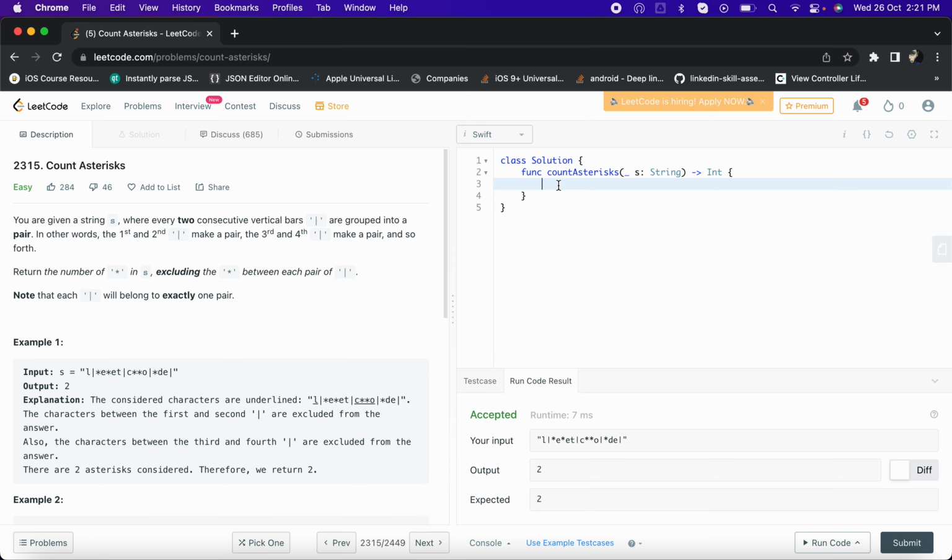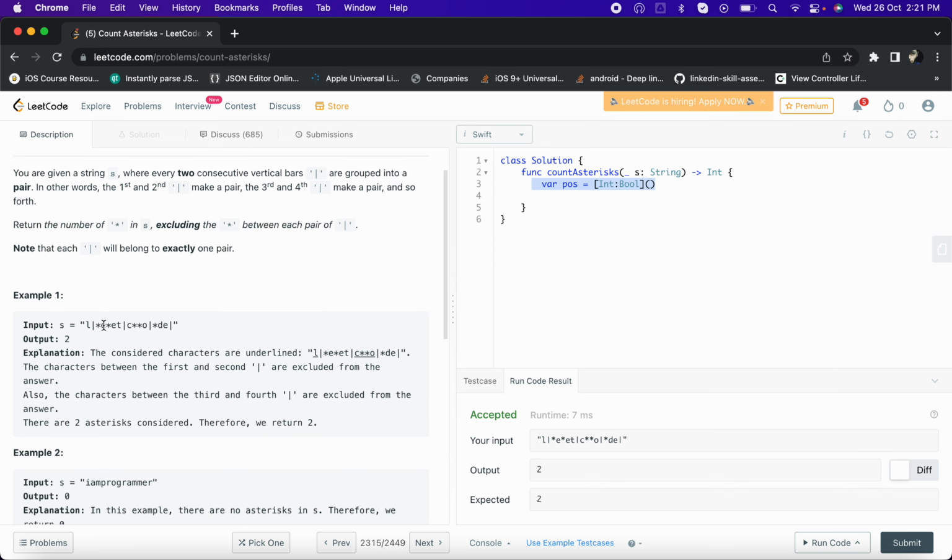We will try to do it in one time complexity. One solution can be this: we will take a dictionary, which will store the positions at which an asterisk should not be counted.